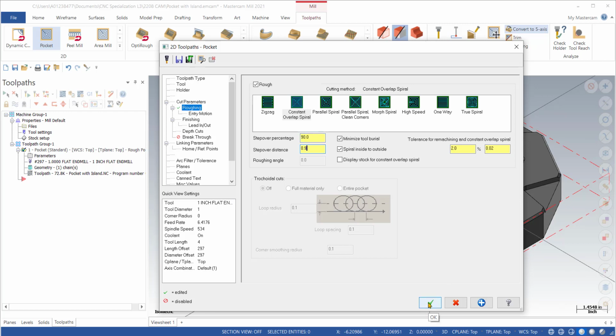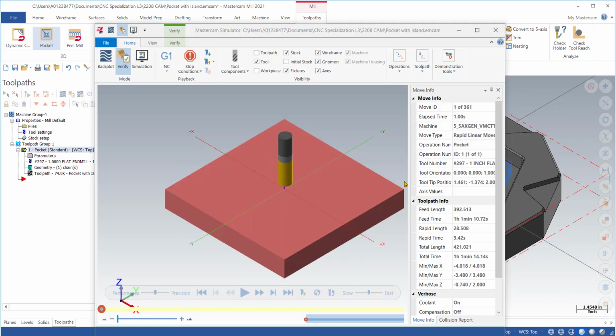Because if we can still get a nice and clean pocket, this would be much more efficient, right? We want to speed up as much as possible. Okay, let's look at how it looks with the 90% step over.